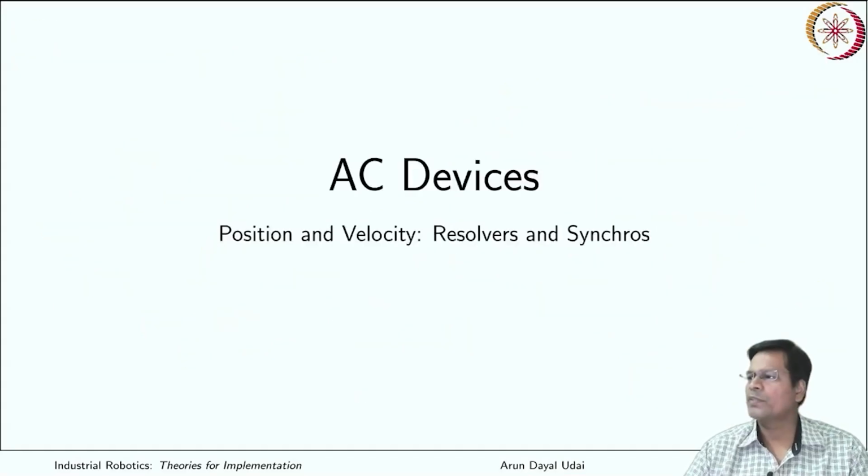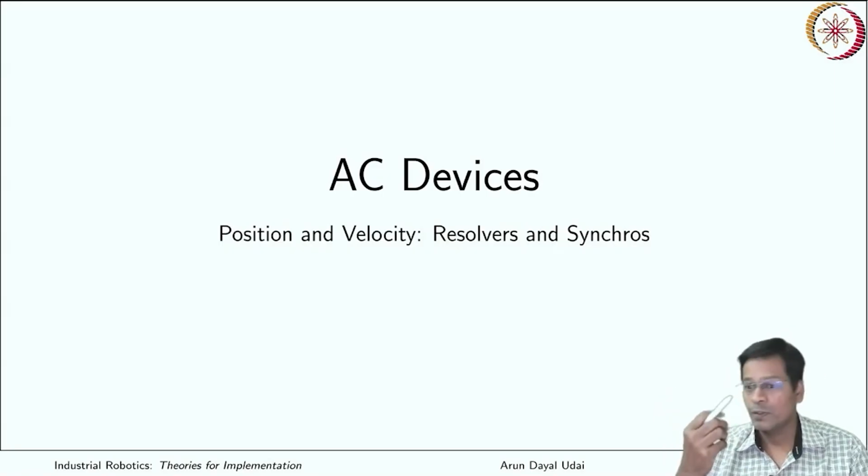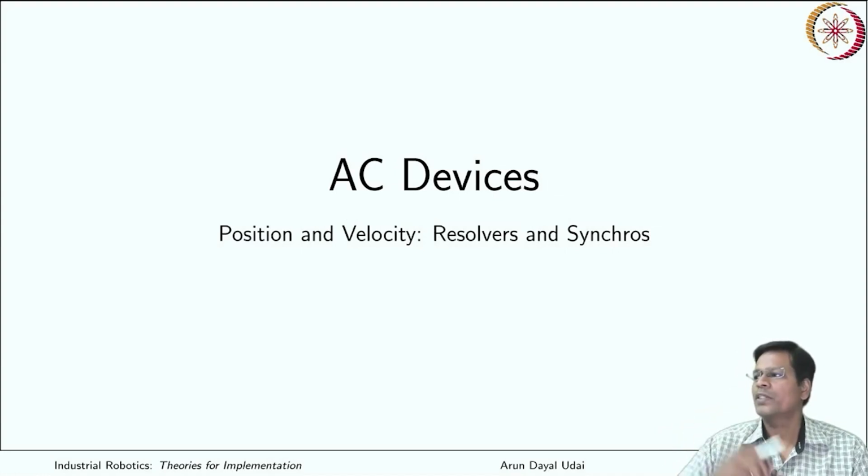So let us move ahead with AC devices. So far the devices we have studied are only DC, which use a DC voltage to operate, mostly in the 5 volt to 24 volt region. Nowadays in your sports watch, they have an accelerometer inside so that it can detect the number of skips you have done, a pedometer kind of thing. All those sensors use this. In that case you see a simple lithium-ion battery is able to drive it.